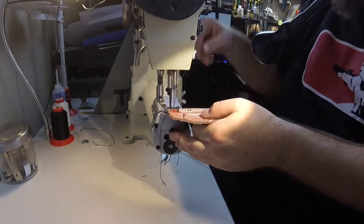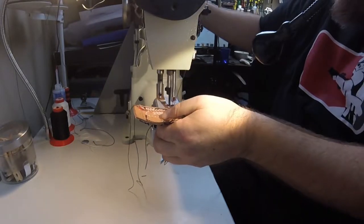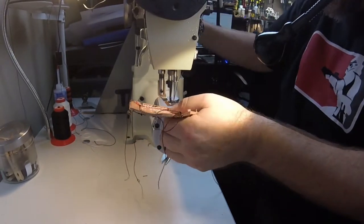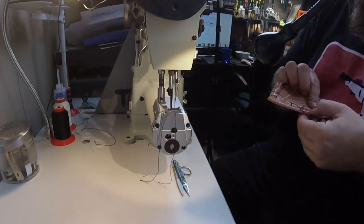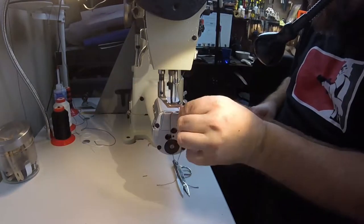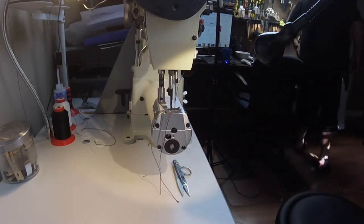The black thread, the gray thread ran up a bobbin, and I'm just using this for my stitch. This is like a 9-ounce piece of leather that I use, just to make sure that all my stitching's nice and tight and make sure everything is working the way it's supposed to be working. I haven't bent a needle. Grabbing the bag.